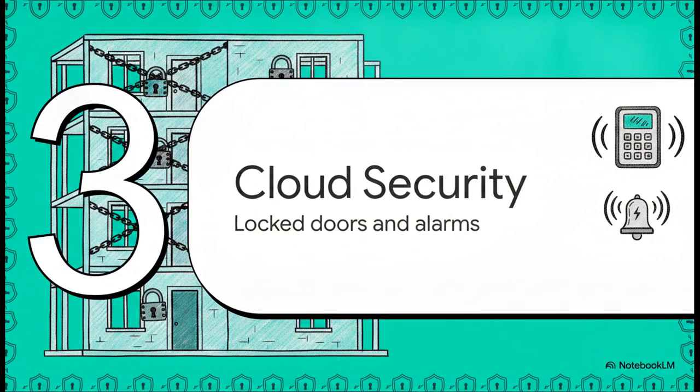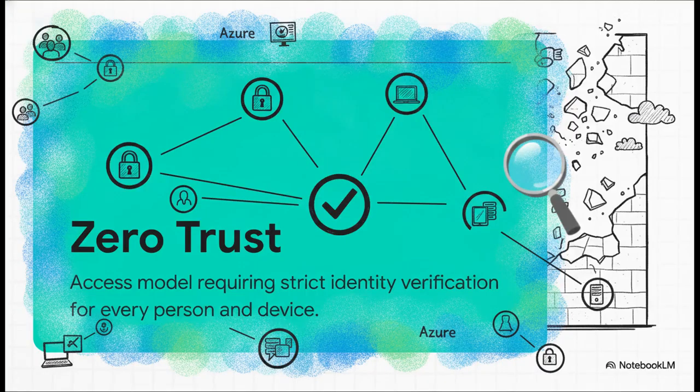Okay, Section 3. Cloud Security Design Principles. Time to start framing the locked doors and alarms. In the cloud, those traditional data center walls are entirely gone. The old days of relying on some clunky corporate VPN as your ultimate shield are completely obsolete. Zero Trust literally has to be the absolute core of your Azure architecture. It's a huge paradigm shift because identity is your new modern perimeter. You must demand strict, constant identity verification for absolutely every person and device trying to access your resources. You just have to assume breach at all times.